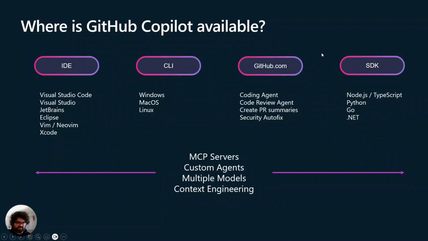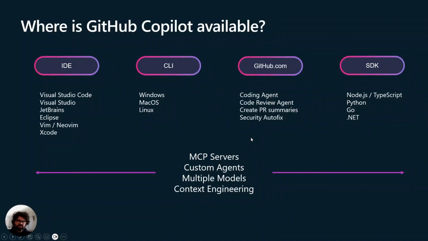And finally, this is recent, we have the GitHub Copilot SDK, and this is where you can build your own application which uses GitHub Copilot and all of the agents, and custom agents, and MCP servers, and so on. You have your own application, but you still take advantage of everything that GitHub Copilot offers you. And we're seeing quite some cool scenarios built with the SDK.